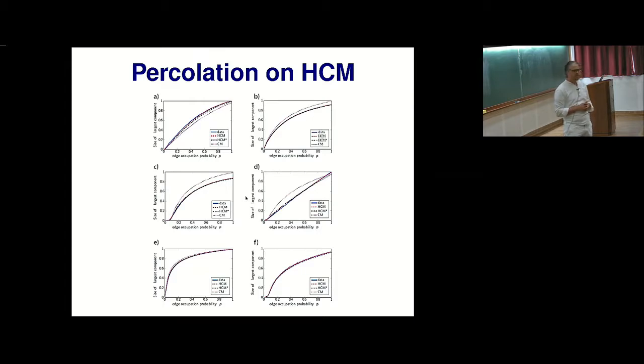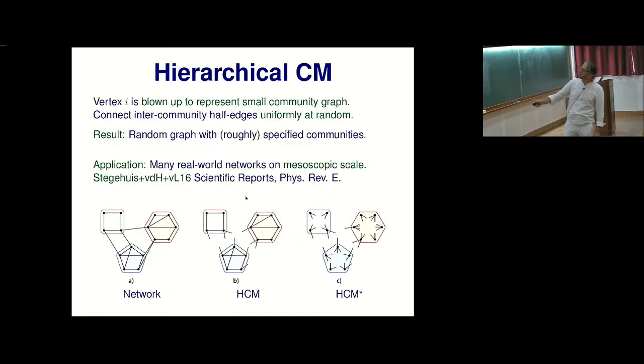What's a good model in the community? Yeah, so that's actually the funny thing. You would think that here you're actually maintaining many of the edges in your real-world network, whereas here you do far fewer. But it turns out that these models are virtually indistinguishable. So this one level of hierarchy seems to be enough in order to describe these real-world networks, at least to a much better extent than the configuration model does instead.